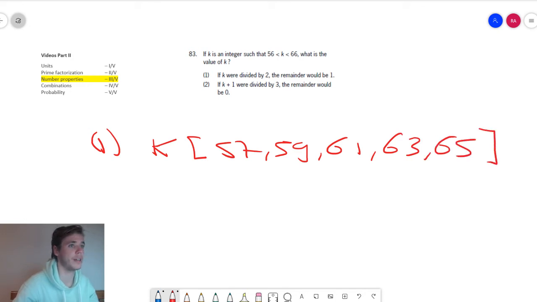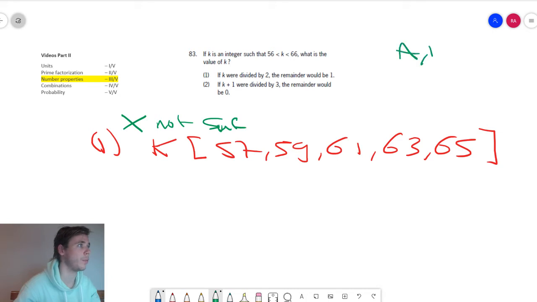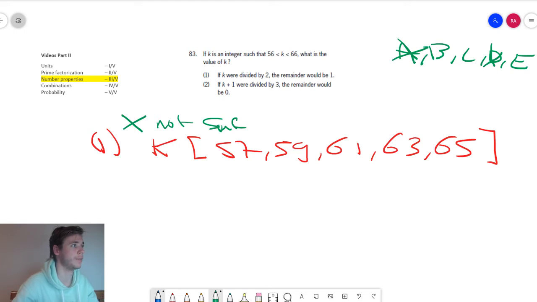Okay, so that's the info about the first statement, and that's of course not sufficient. Not data sufficient to answer the question what's the value of k. So not sufficient. So what do we directly know? If we have like our scratch paper A, B, C, D, E, it's not going to be A, it's not going to be D. Only one is sufficient, or both are sufficient. So it's going to be B, C, or E. Okay, let's check the second statement.